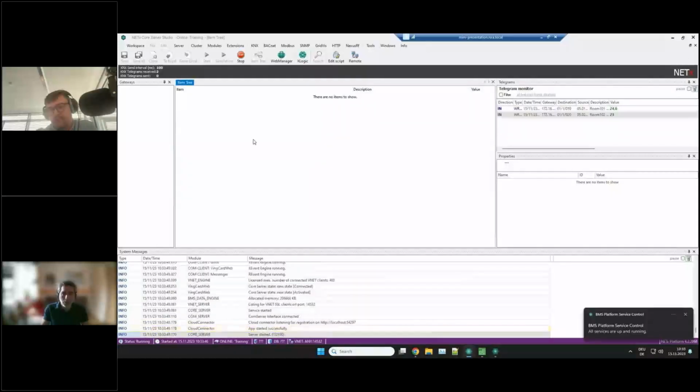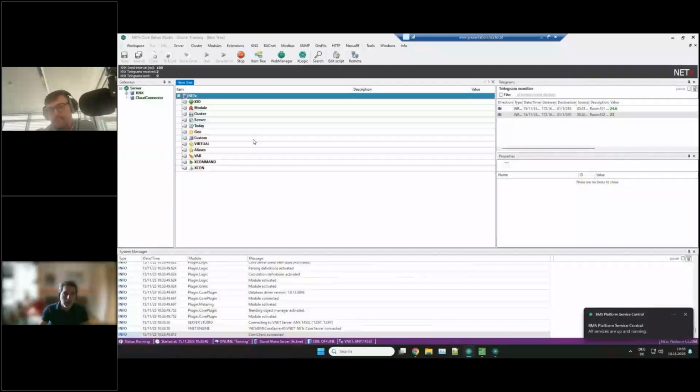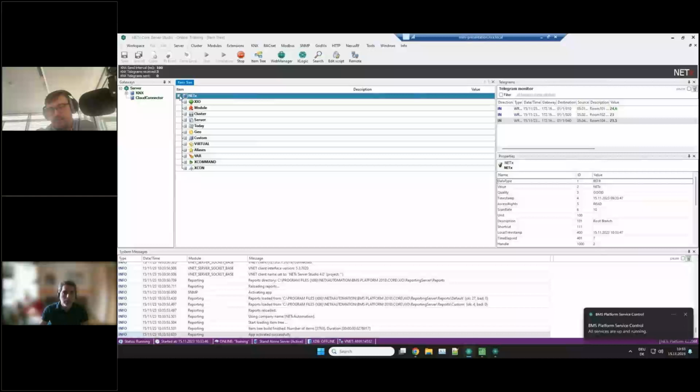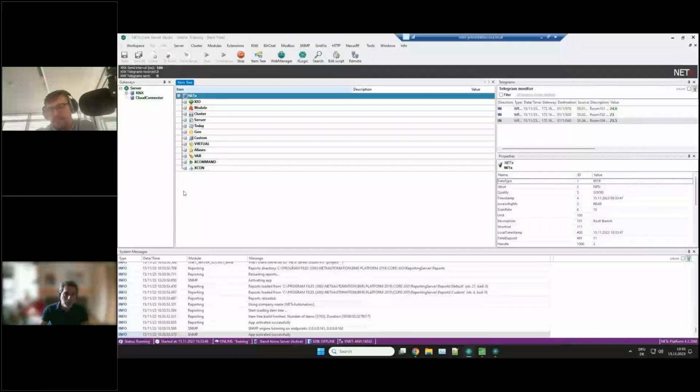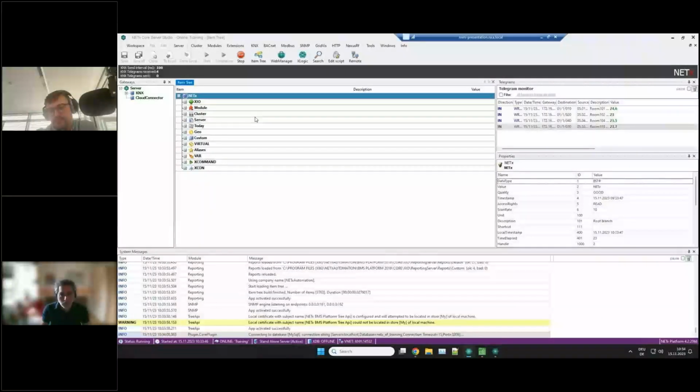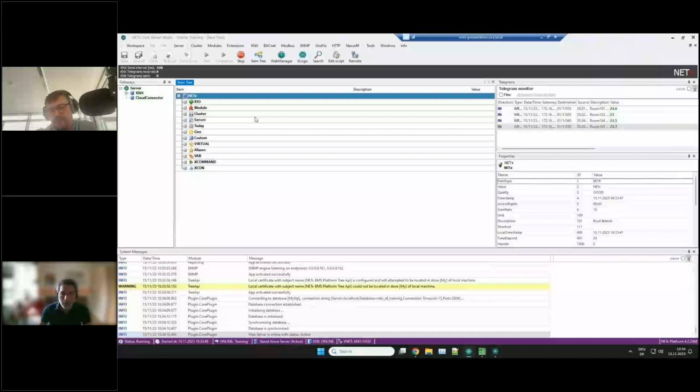And then you can see we have the so-called item tree. What is the item tree? This is the data point view. So these are all the data points that you have in our system, organized in a tree structure. It's called item tree because a data point is called an item. It's coming from OPC technology, where a data point is called an item, and we're also taking these terms here.